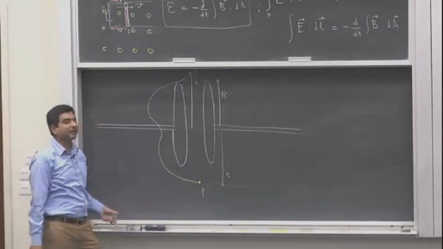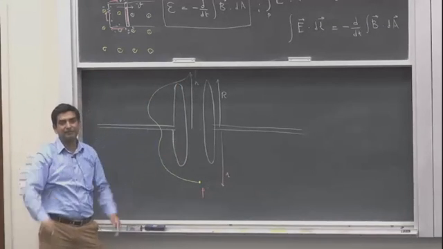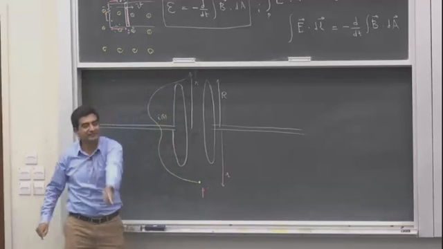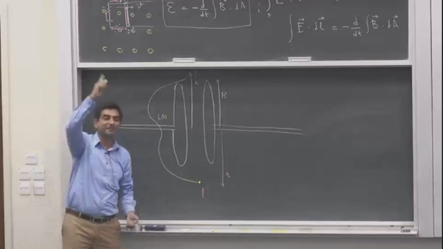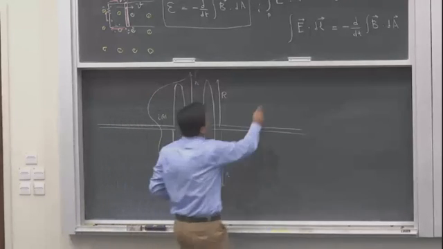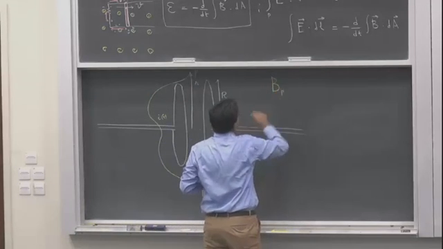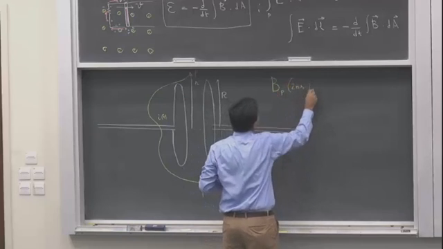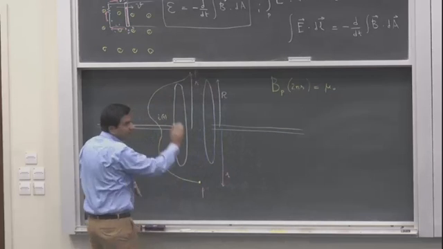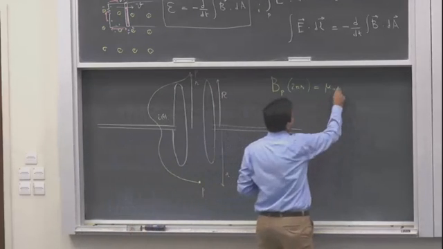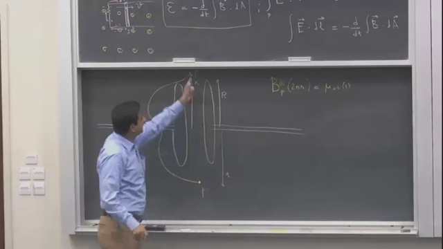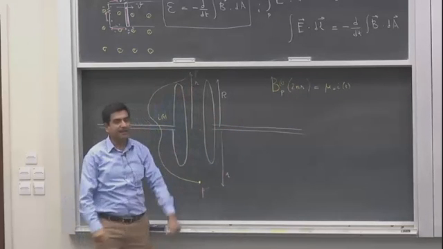Now, is there some current piercing this yellow membrane? Yes, that current is I. So about this path, there exists a magnetic field, and it has to be the same at all radii because of symmetry. So that magnetic field B_P times 2 pi small r must equal mu naught times the current that pierces this area, which is I, a function of time. So this is my magnetic field at these points P, even inside the gap.